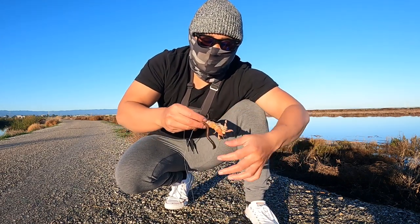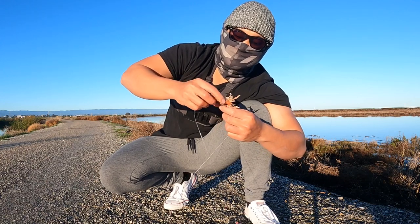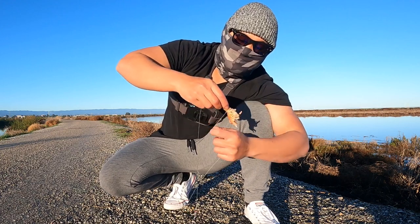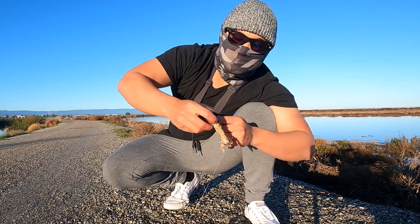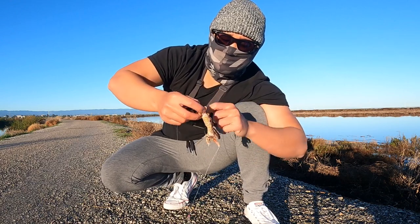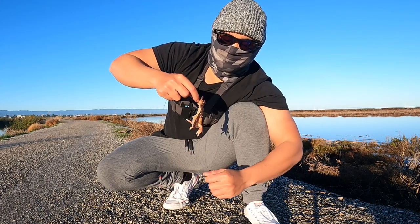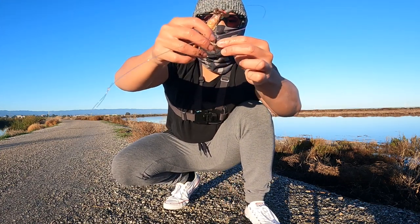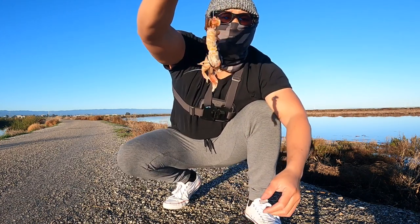Then add a combination of nightcrawlers — just go ahead and put one. You don't want to put too much bait because you might miss the hook set, and the worst case scenario is that you had a sturgeon on and it pops off. But if you keep trying and learn from mistakes and fix them — as I've always told you — eventually you'll get one. That's how real true anglers are made. Boom — make sure that hook is exposed at all times. Let's go ahead and cast it.